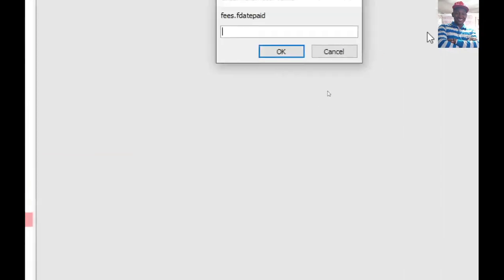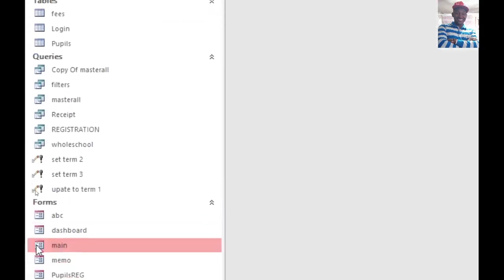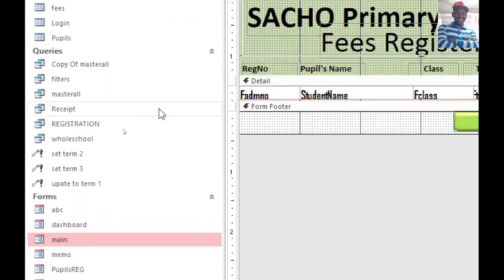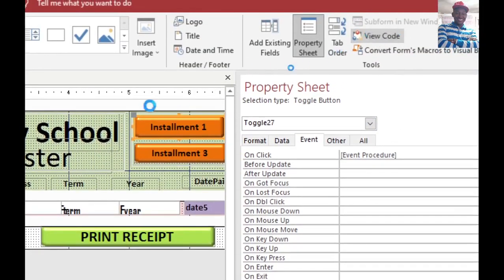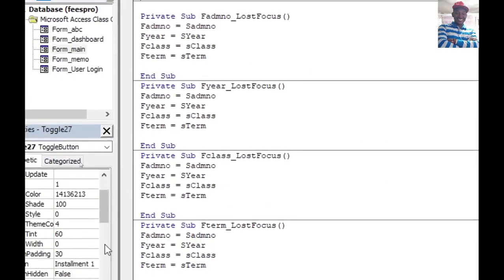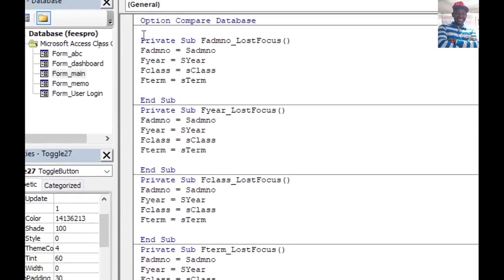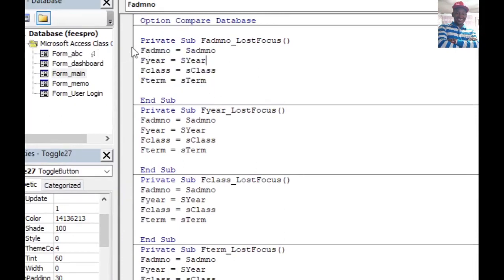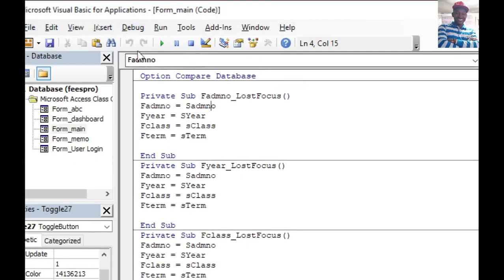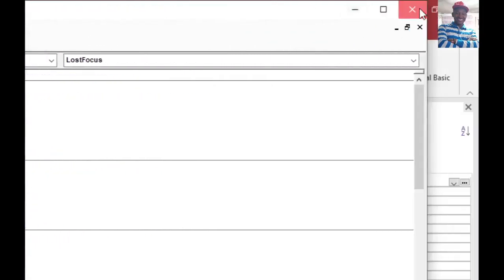If you want to see the code for this form here, just right click, go to design view. Then you can double click this or just click it and then view code. Therefore, you can see the code that I have used. It is the same code, but I duplicate it all over. For that case, you see these are the joins I have created, where the child table equates to the parent table. Those are the fields, the 4 fields, 1, 2, 3, 4, that I have used to create the joins. Remember, you can download this database from my website.